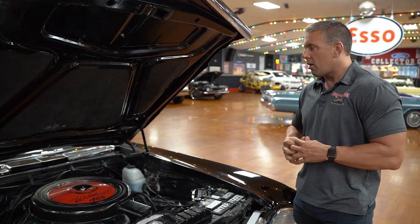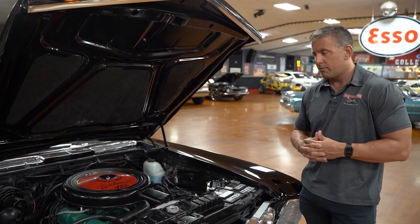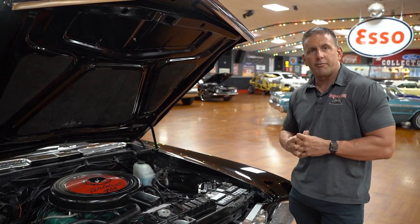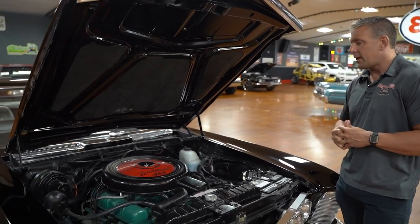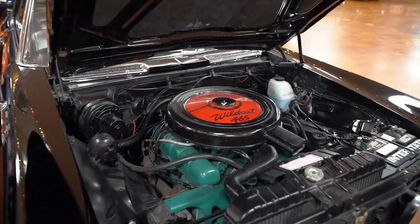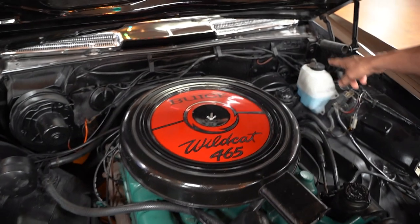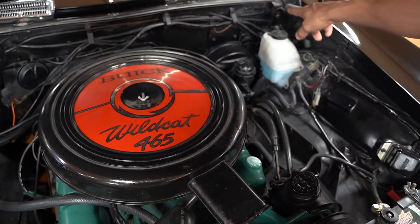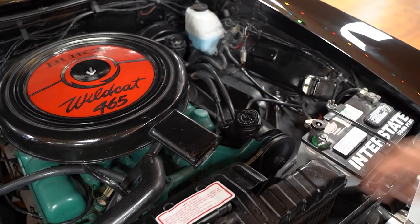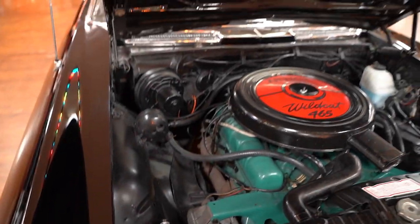The last couple cars that we had of this model have done very well for us. And if you're asking what model, the model is a Buick Riviera. This one happens to be a 1964. The motor is a 425 Nailhead. It does have power brakes and a cowl tag, so you will see that in the still photos. It also has power steering. No AC, no air conditioning in this car.